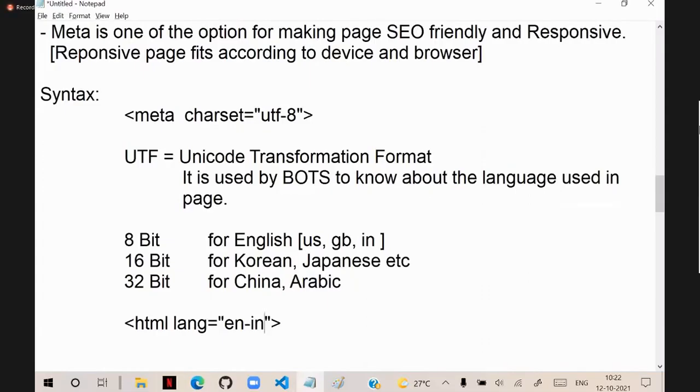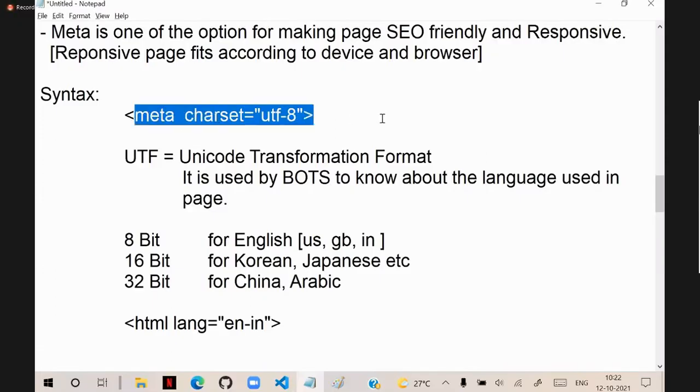Now here also you are saying it belongs to language only, but the difference is, that language is for the browser engine, and this one is not for the browser engine. This is for robots in SEO, to understand which language you are using inside that particular page. For that they need this meta.